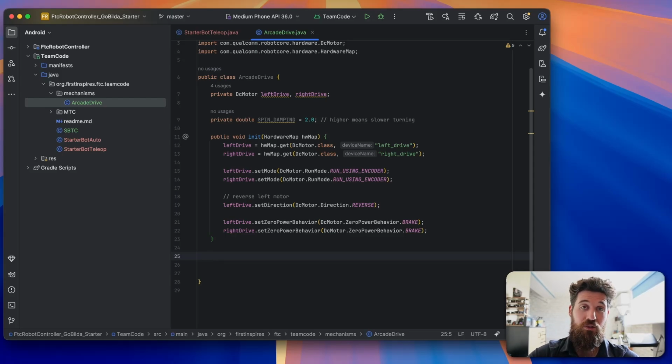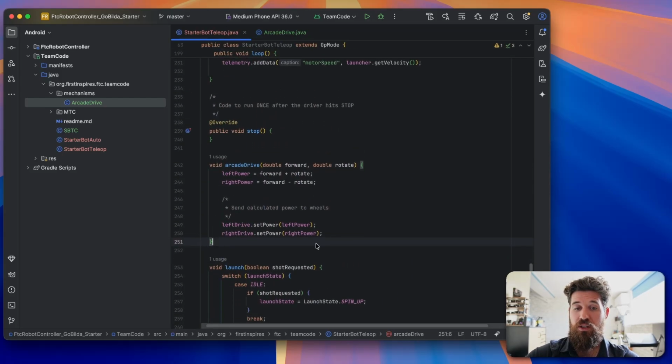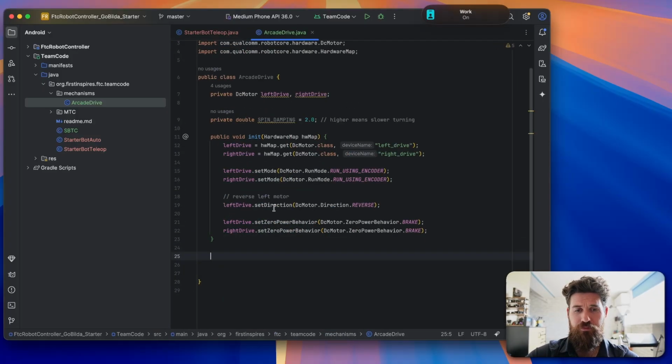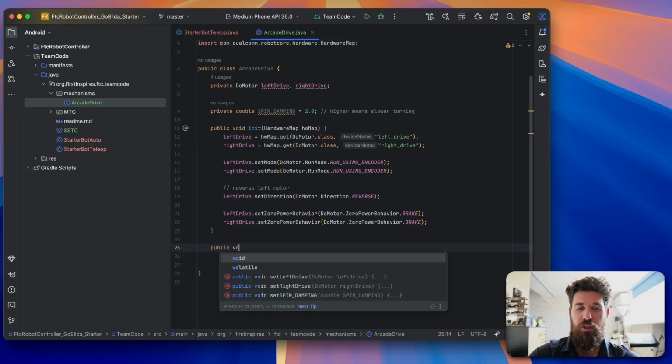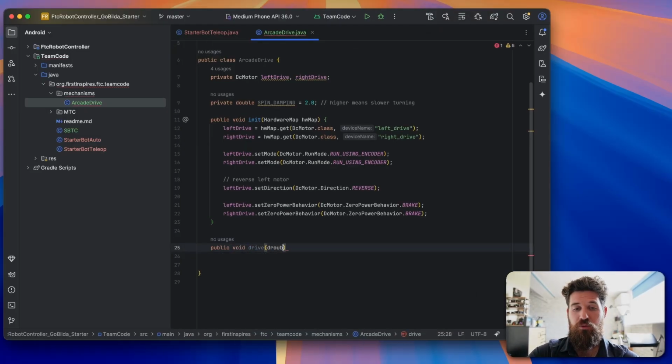So we're going to make a setter method for the arcade drive. We're going to take GoBILDA's arcade drive, and we're going to improve this a little bit. So I'm going to make a new public void called drive. It's going to take an argument, which is a double called throttle and a double called spin. GoBILDA calls their spin rotate.